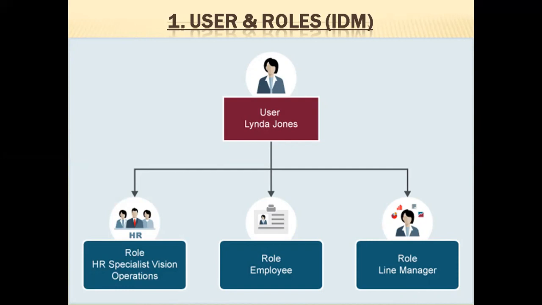Now let me give you an example. As you can see here, in the Fusion applications, users have roles through which they gain access to functions and data. Users can have any number of roles. Let's take this figure as an example where user Linda Jones has 3 roles. When she signs into the Oracle Cloud, she doesn't have to select a role. All of these roles are active concurrently, meaning at the same time. The functions and data that Linda can access are determined by the combination of roles.